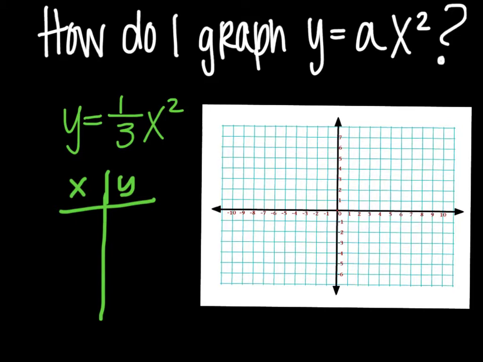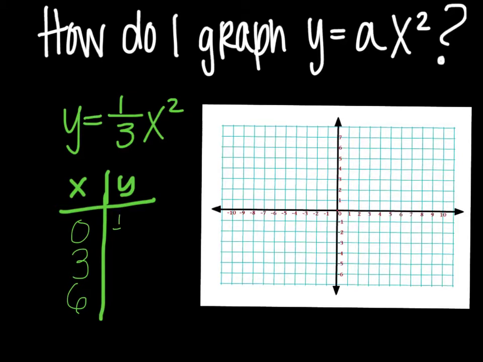First question is, how do I graph y equals ax squared? The equation I'm going to use is y equals 1/3 x squared. So what you're going to do first is just make a table of values. For this one, I have x. You want to pick some positives, some negatives. It doesn't really matter. Anything is fine. I'm going to pick 0, 3, and 6. And you'll see why I didn't pick any negatives here in just a second.